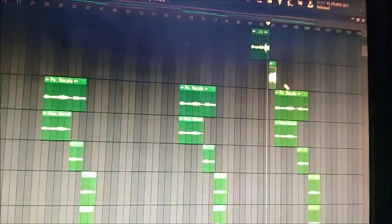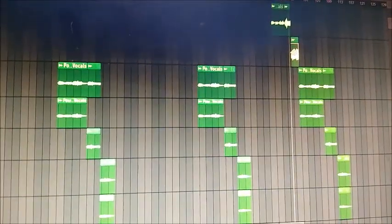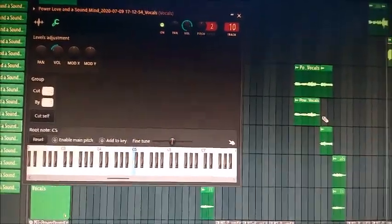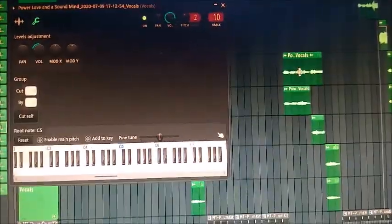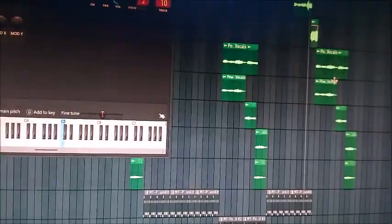Another little trick I want to show you guys is if you're recording something and you were loud on vocals and you just want to turn it down to be level with the other ones. So what you would do is double click on the one that's super loud, and you go here to the tool setting and you just turn the volume down. So then it's able to be balanced out with all the other ones that are not as loud. I think I was hitting a high note here, so it was really loud in the mic, but it doesn't look like how the other ones look. So you just double click on it, go to the tool setting and turn the volume down so that it matches the volume of the other ones.